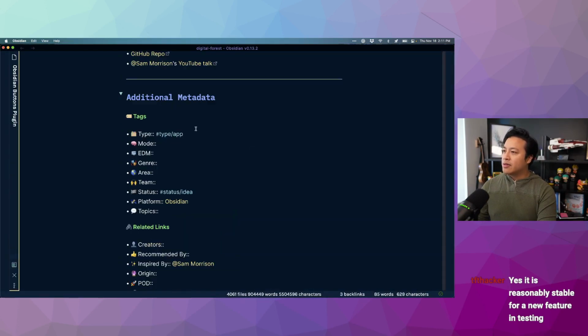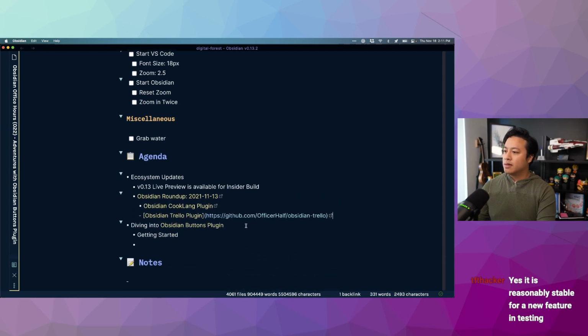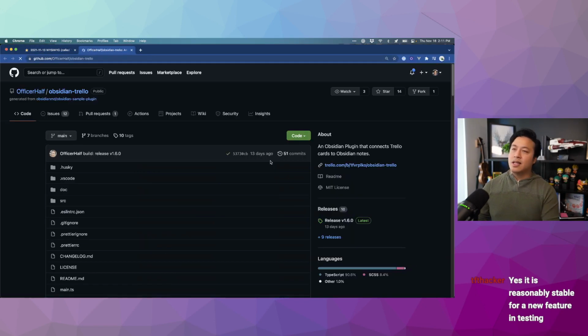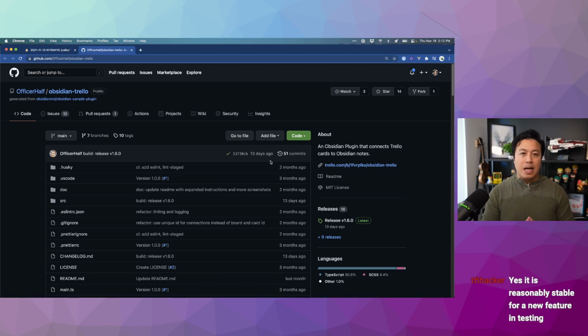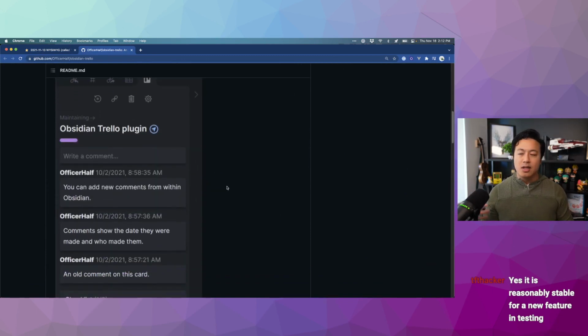Another one I thought was interesting as well, let me go back, scroll down, is the Obsidian Trello plugin. I know Trello is a really popular app with people. And so there apparently is an Obsidian plugin to have those things stay in sync, which is really cool and gives me all sorts of ideas for how maybe we could have plugins in the future, particularly for things like Notion, because I know a lot of people really love Notion, but then they don't necessarily want to divorce all the things they've done with Notion from Obsidian. So to me, that's a future plugin I'd like to see more work done around.